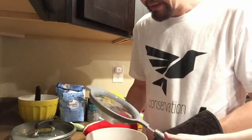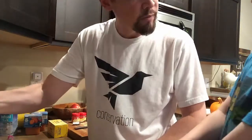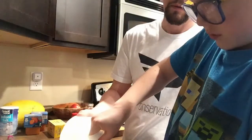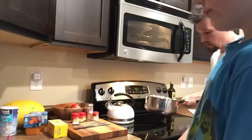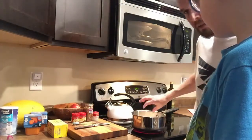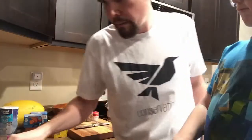Perfect. So our recipe calls for one 12-ounce can of evaporated milk. To make that, we've got to start with about 3.5 cups of milk. Alright, dump it right in there. Set this right here, and we'll let that go. That's got to heat up, and it'll start to evaporate. The water will start to turn into steam and come out. We'll be left with a thicker milk.